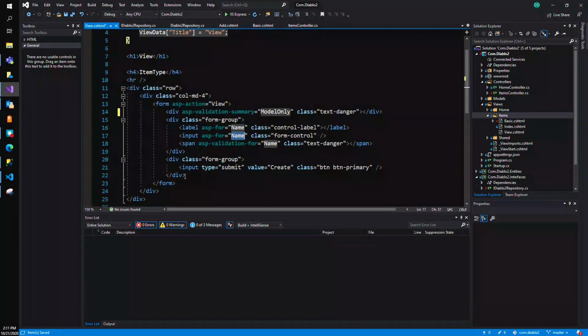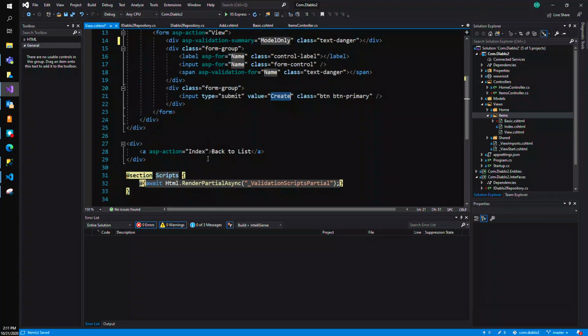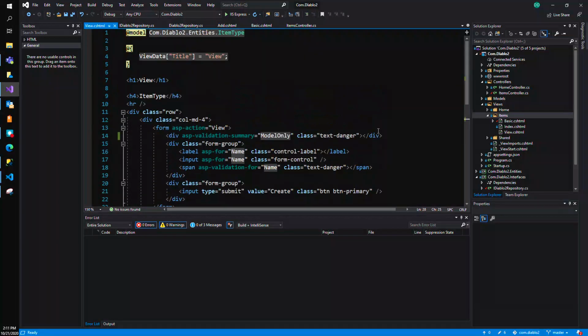So you see it created a button here for us. Type is submit, value equals create, and asp-action, I'm going to say Basic because my Index action doesn't really do anything right now. I could probably change that for the Index action, but that gives us a back to list button. So I'll go ahead and use it and say I want to redirect to my Basic action. So from there, that should be good.